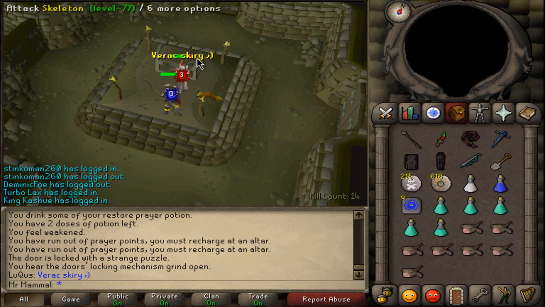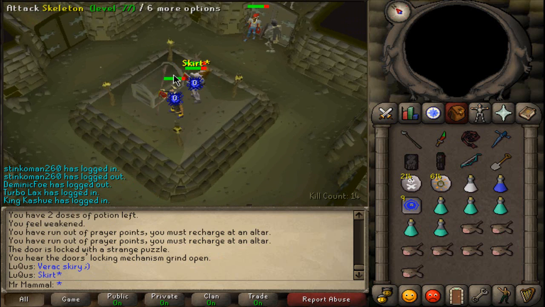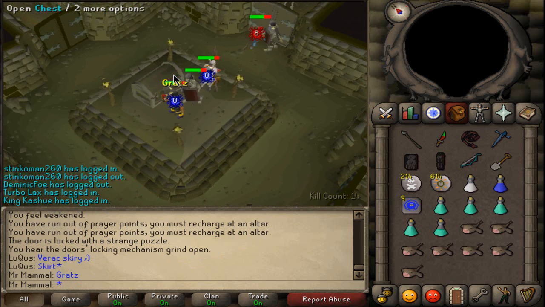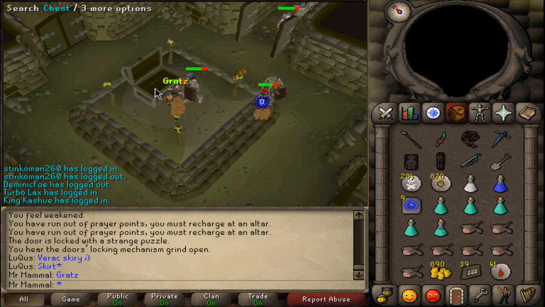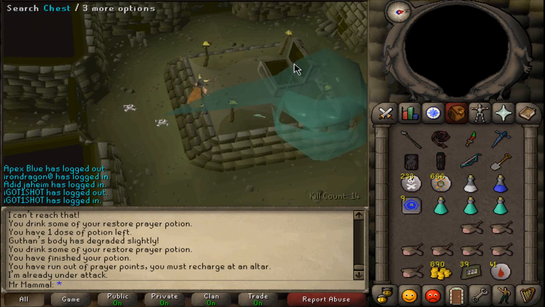I'm gonna break your neck. I can't even loot the chest. This guy got a Verac. I'm gonna break your neck. Fucking A. Snuffleupagus.